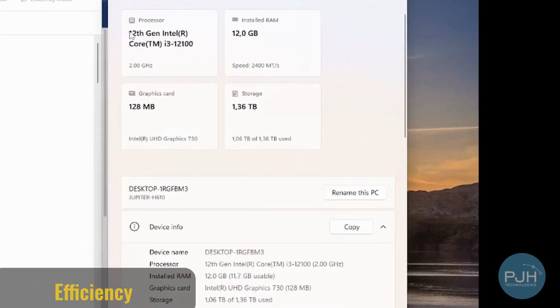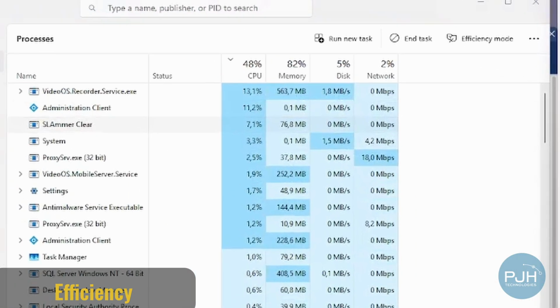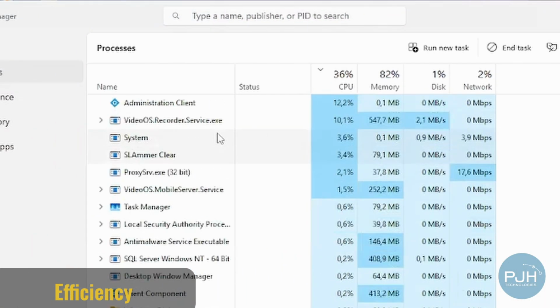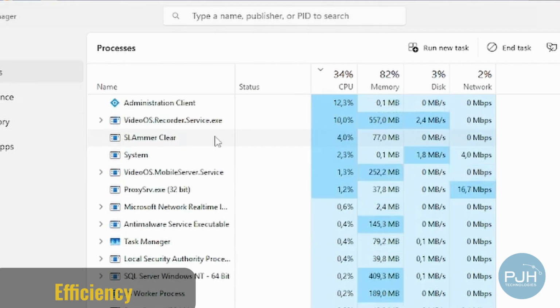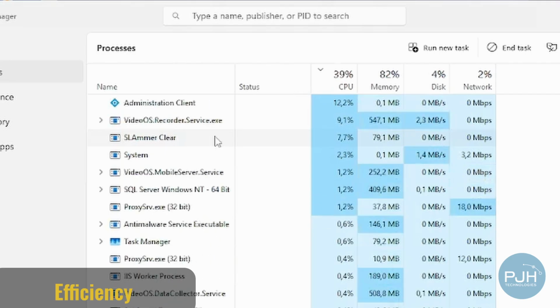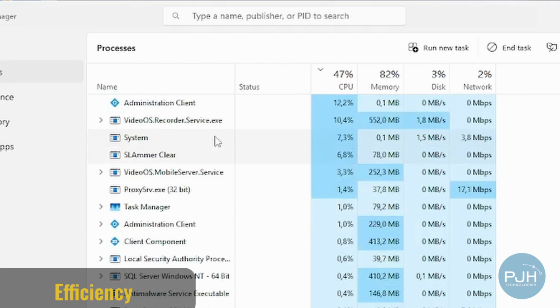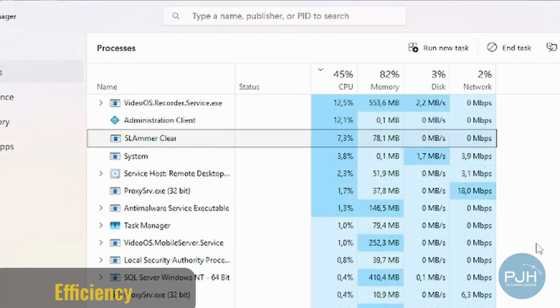This is, I think, the most impressive part of this system. We are running here a fairly normal and small computer. This computer, as you can see, is strong enough to run Milestone XProtect. It can run 12 cameras without any real issues, but it is not an impressive powerhouse server either. Now, if we open the task manager and look at the resource use, you will see that Slammer Clear is taking up less than 10% of CPU and very little RAM. Sometimes it goes down to below 1%. This system is checking 12 cameras simultaneously every second for any issues.